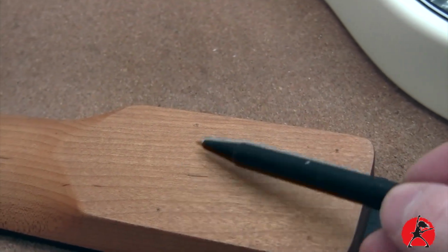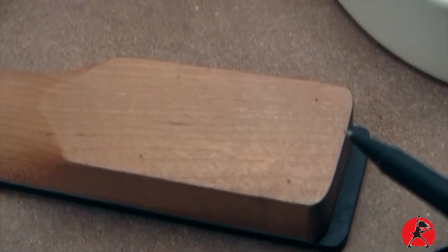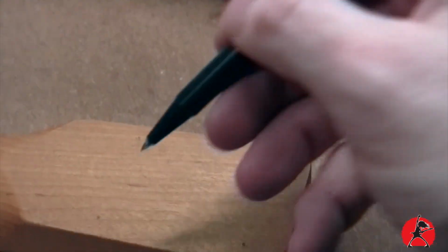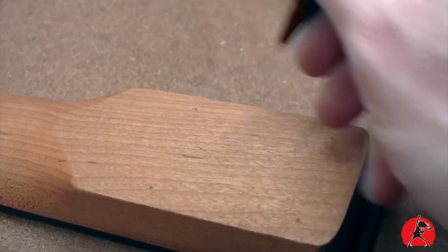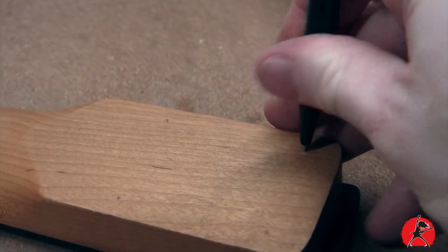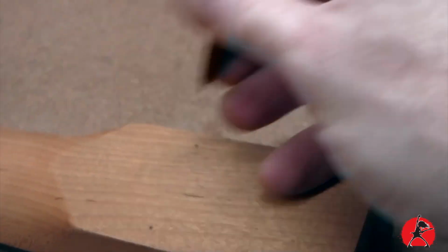So I hope you can see the marks that were left by the bit. We have four little dimples right over here, pretty precisely made. If you have trouble seeing them, you can always use a little pencil and make them a little bit darker. If you have failing eyesight, that makes it a lot easier, but I think I see them pretty clearly.